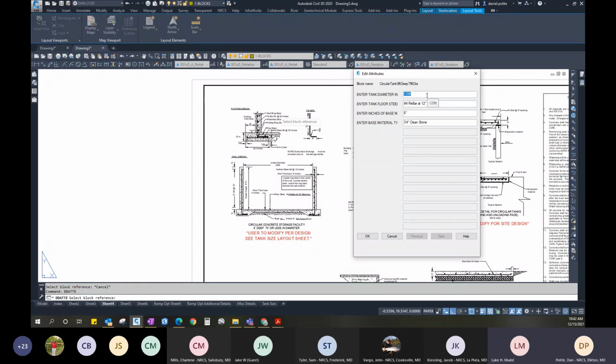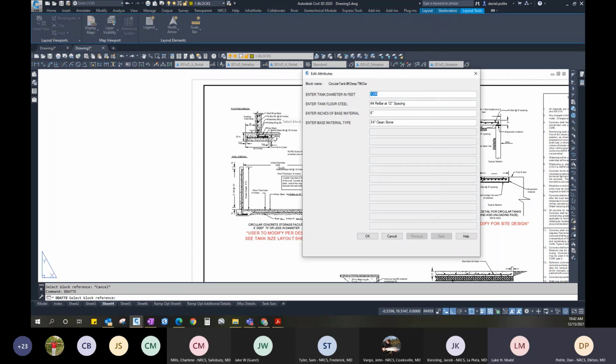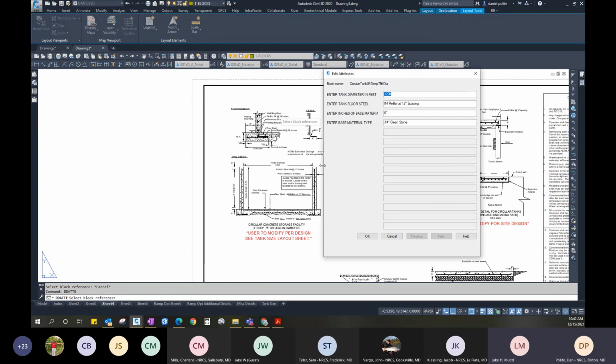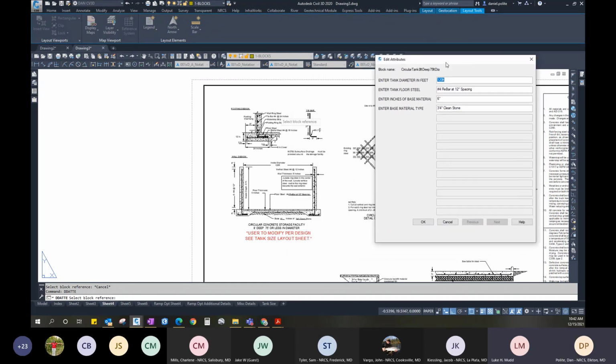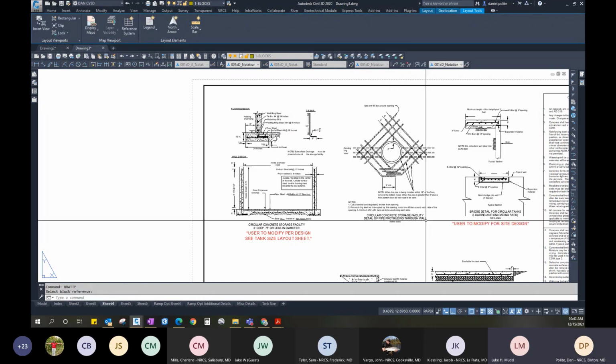Whatever works for you, I'm just showing you all the different options. Again, it gives you what the actual parameter is, what it's asking for. If you can't see it, you can make it wider to see everything. But again, it just gives you a little less options on this one. It's pretty straightforward. Put in what you want. Click OK.